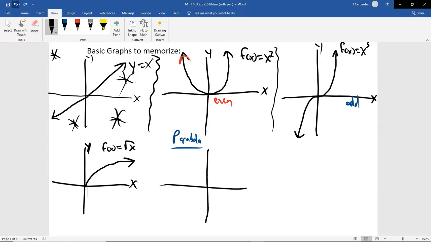All right, next up, that's a really big x-axis. You don't need that much. We have our absolute value function, which looks like a v. The absolute value function and the x squared function have a ton in common with each other. If you look carefully, if I was a better artist, you would notice that the left side looks like a reflection of the right side. And it is. So this function is also even.